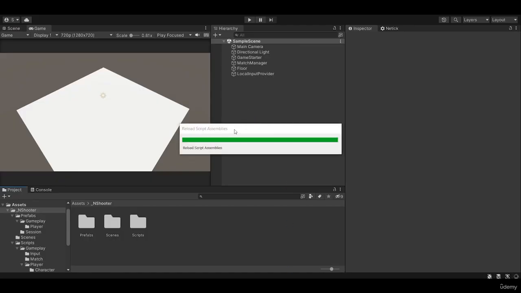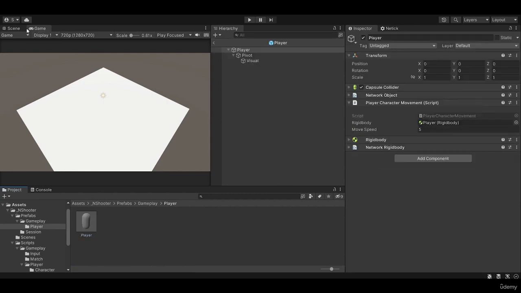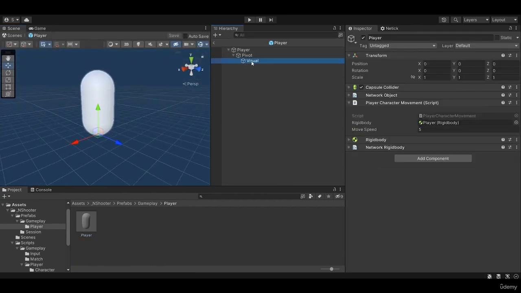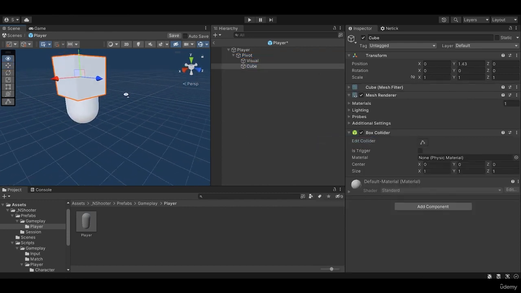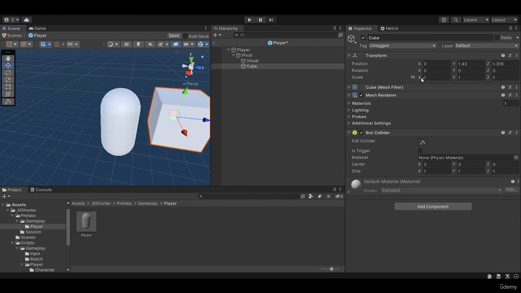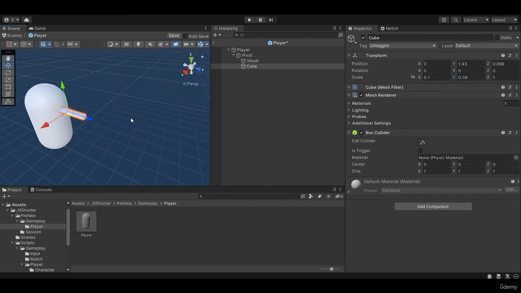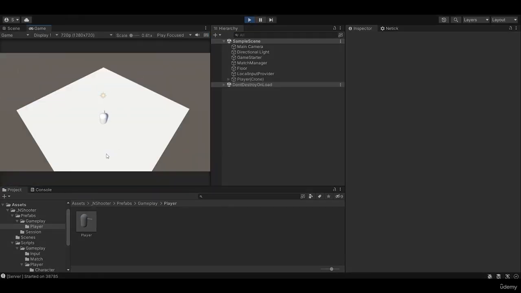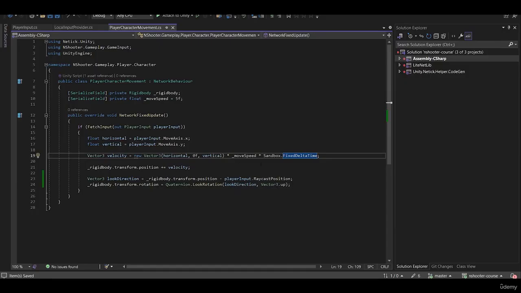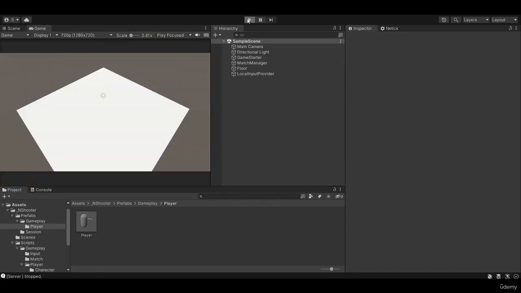So let's go back to Unity, and then we're gonna add a little bit of visual so we know which direction it faces. So just gonna add this and make it like this. I'm gonna change the scale a bit smaller and put it like this. Alright, and go back to Unity and click play, run server, and it seems that something's off, that my calculation is off. So this is reversed, should be like this. Alright, now let's go back to Unity, click game, play, run server, and everything works perfectly.